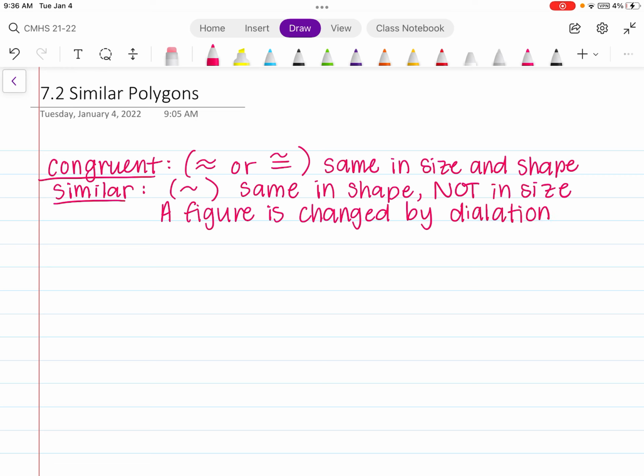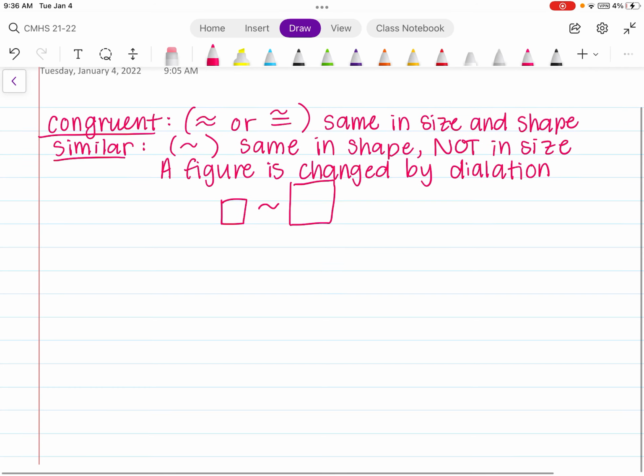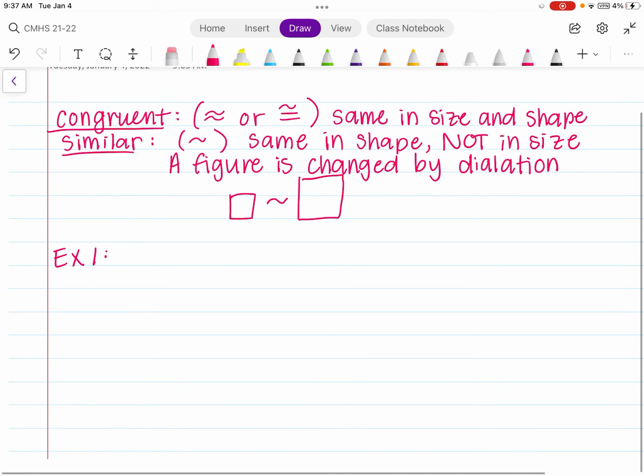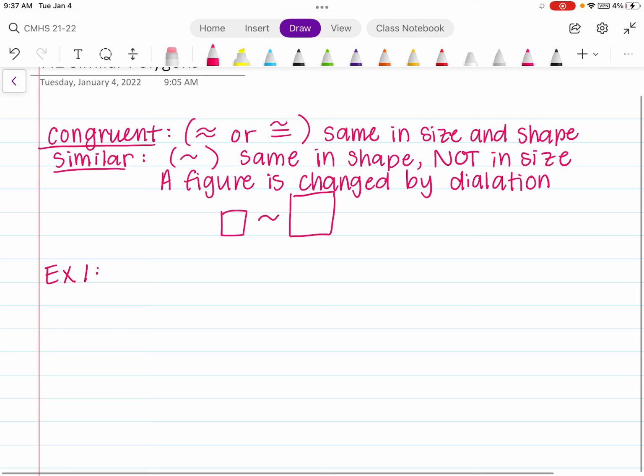So you got, like I said, a small little rectangle and then a big little rectangle. They're the same exact shape, but different size. These two are similar. So make a little squiggly line in between. Those are similar. So we're just going to go ahead and get started. First, I need to tell you how to write everything out because, you know, geometry is very particular. So let's say we just have some kind of funky shape.